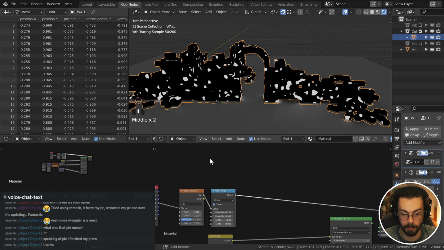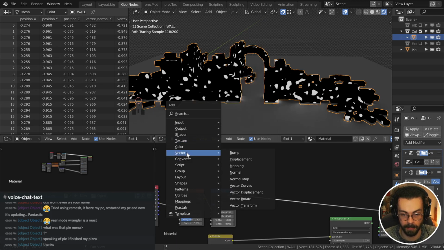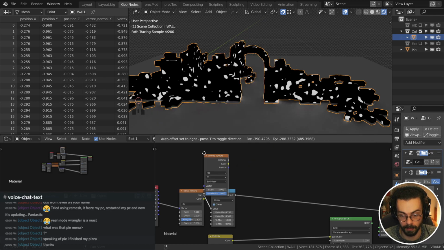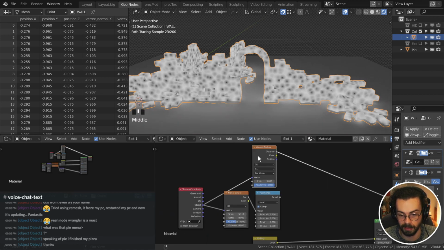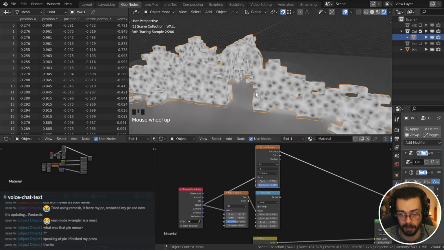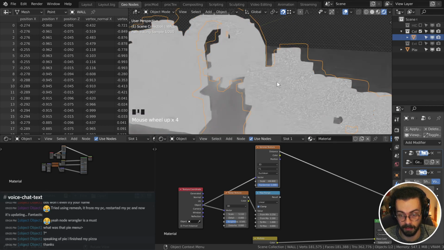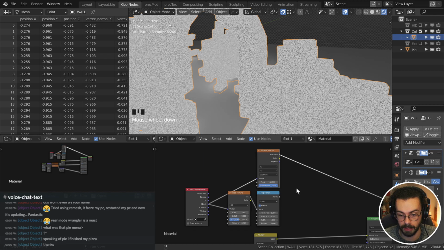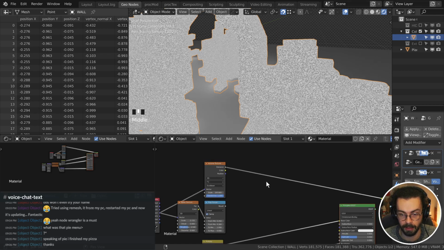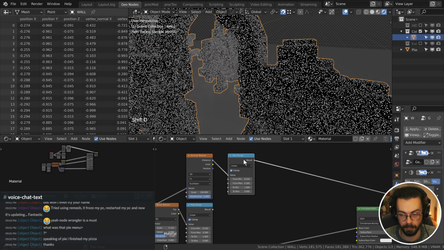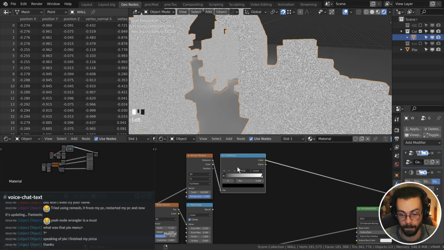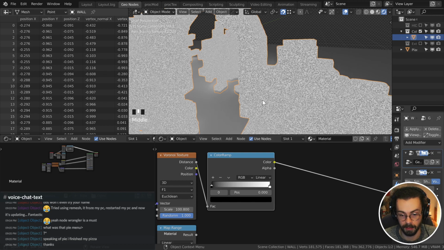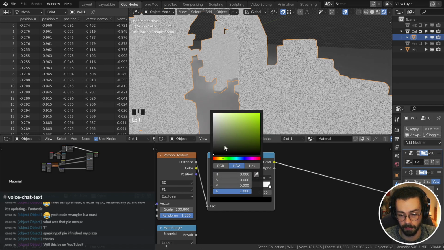And then to create the moss, I'm just going to create a texture Voronoi node, object. Always use object instead of generated, especially with stuff like this where we have different scales. And then let's just make this really big so that you have a finer texture. So that's a scale of 100 right there. And then again, map range, do we need it? Not if we're using a color ramp actually. So converter, color ramp, and the center points, I'm going to make a sort of yellowy green color.